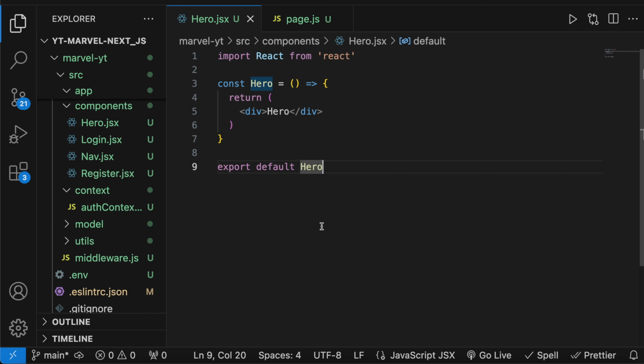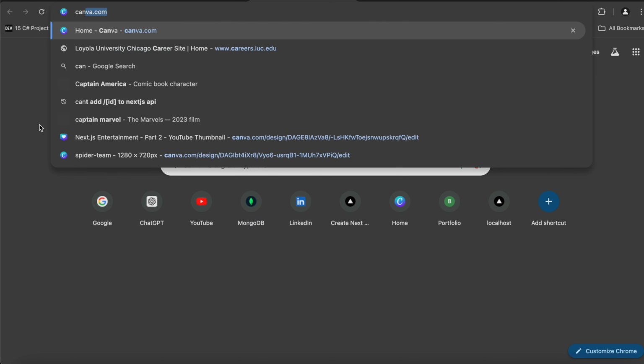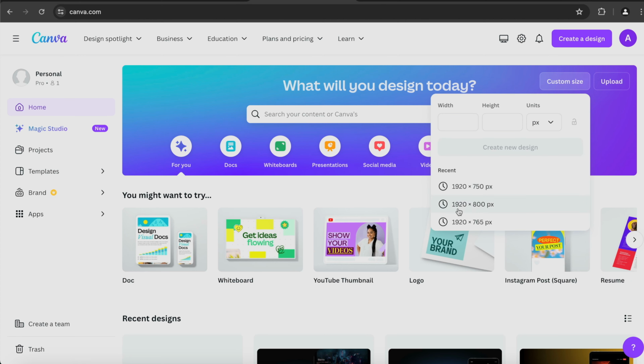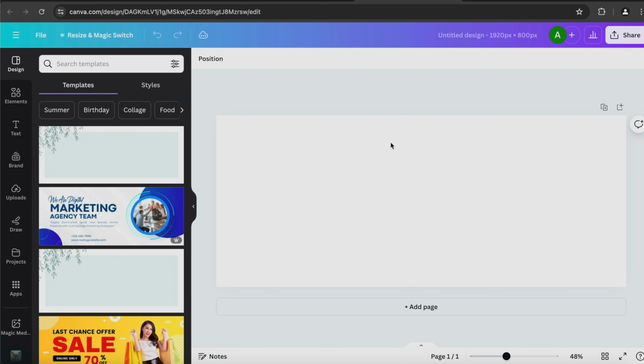So in order to build out this component, what I need to do is leverage Canva. So I'm going to be using the website Canva to build out my hero banner. So the way I go about that is, first, this is what I mean by the hero banner. So I want to create this portion. So what I need to do is go over to Canva, and I have a premium account, but you guys can use a free account for this. So I want to go over to custom size, and I'm going to be using 1920 by 800 pixels. So it's going to come up with this design template here.